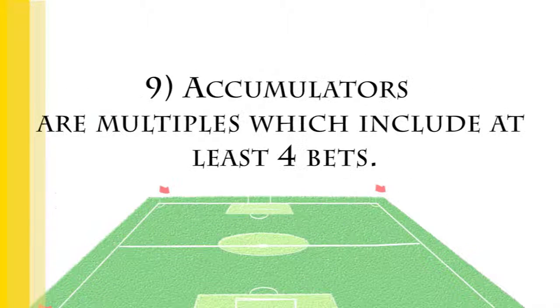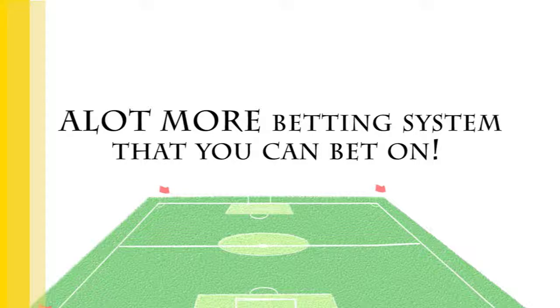Accumulators are multiples which include at least four bets. Betting on the total — over or under — is possible in soccer betting too. Suppose the goal line is set at 2.5; you can choose to bet over or under on it. The exact score of the game is something you can also bet on. There are a whole bunch of special bets available too: you can bet on which team scored the first goal, and even on which player scored first. You can also bet on both teams to score. You only lose if the game ends in a draw. The last goal scorer and the any-time goal scorer can also be bet on.